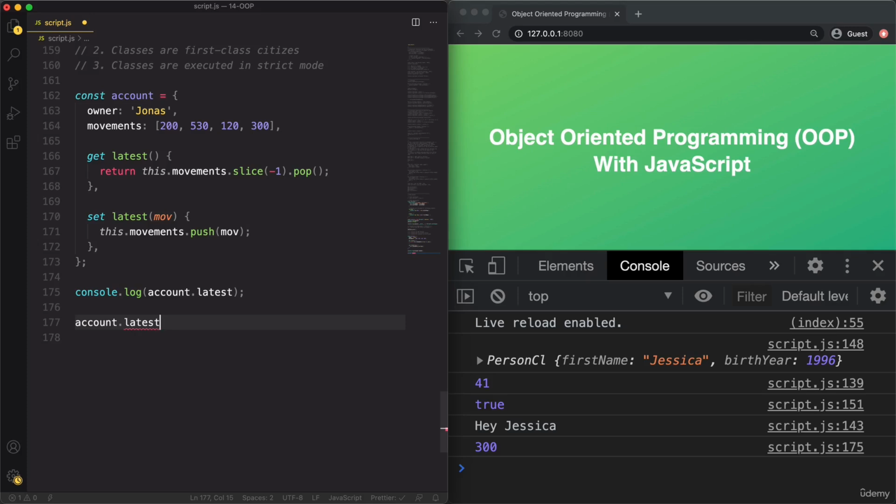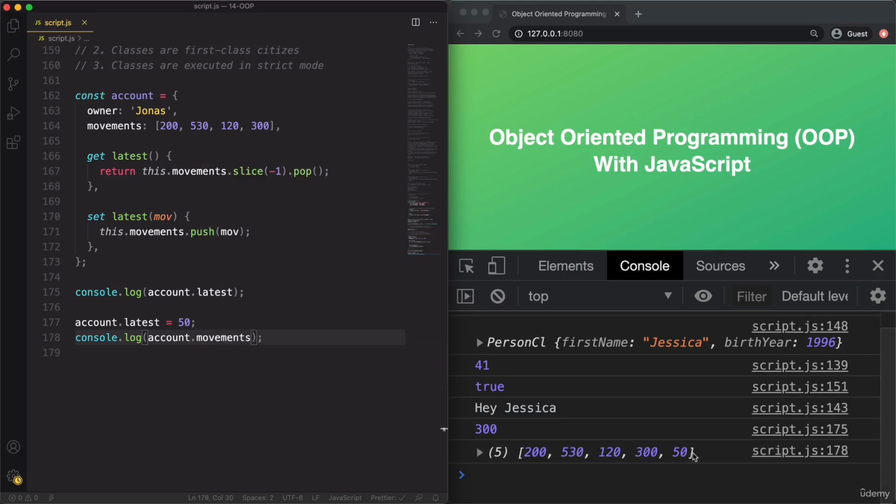And so we can simply set it just like we set any other property, so we essentially set it equal to 50. Now if we take a look at the movements here, it will give us the complete array with the 50 there at the end. In a nutshell, this is how getters and setters work for any regular object in JavaScript.